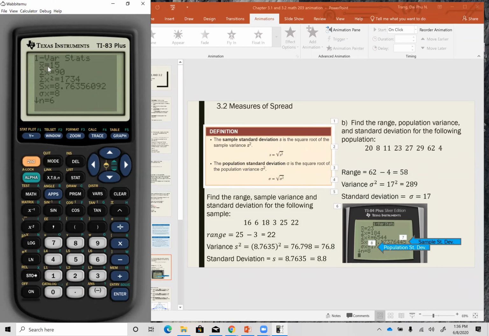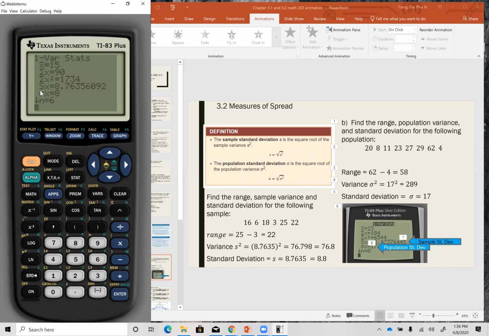So looking at this, let's take a look at the output, ladies and gentlemen. We mentioned this already, right? X bar is your mean. This thing here, the sum of X, is basically if you take each of your X and add them up, it is equal to 90, which, if you take 90 and divide by 6, is where the 15 comes in, right? But we don't really need that. Sum of X squared tells you that if you take each of your X, square them up and add them, you have that. But we don't really care about those two for now or ever in terms of this.